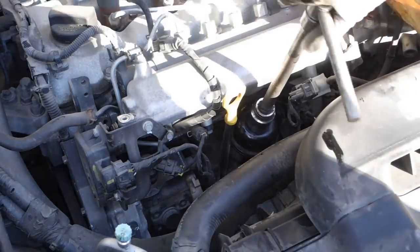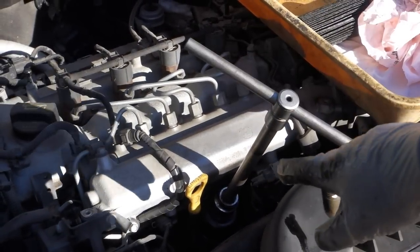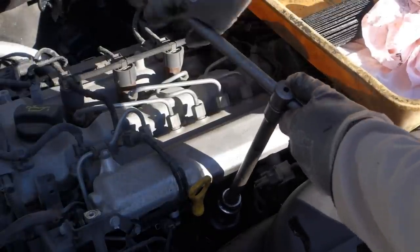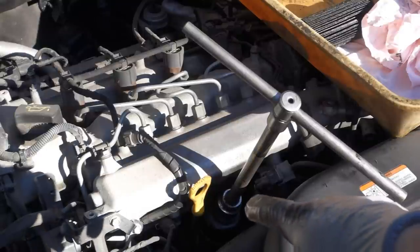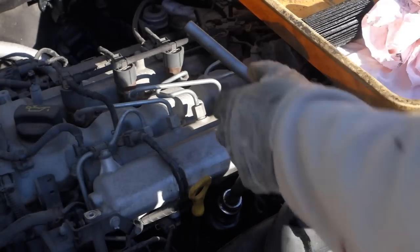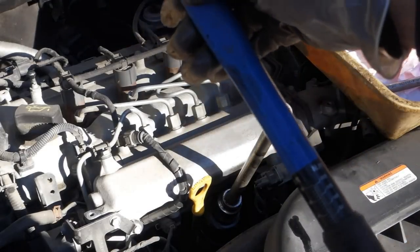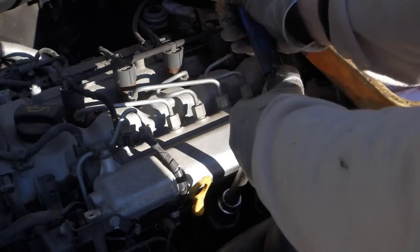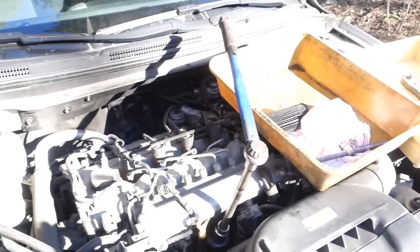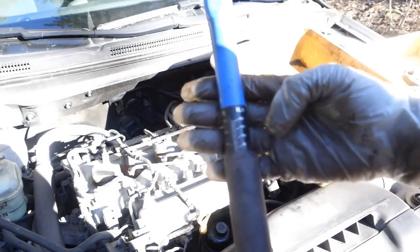Then I need to rotate my tool in that way, and then the final tightening, because this is a plastic cover. We need to be a little bit careful that we don't tighten that cover too much, because then it breaks. The idea is now a little bit more, maybe something like 20 newton meters. And I use my dog work friend's tool, and I set something like 20, and that way. And let's look. Okay, now when it clicks, it means that there is 20 in here. 20 newton meters. There is the scale. Okay, 20 newton meters of force.